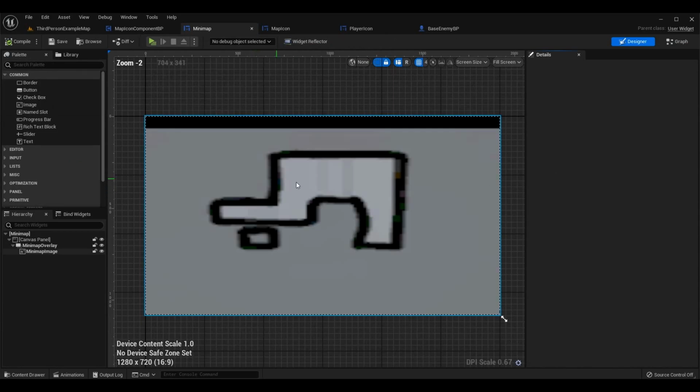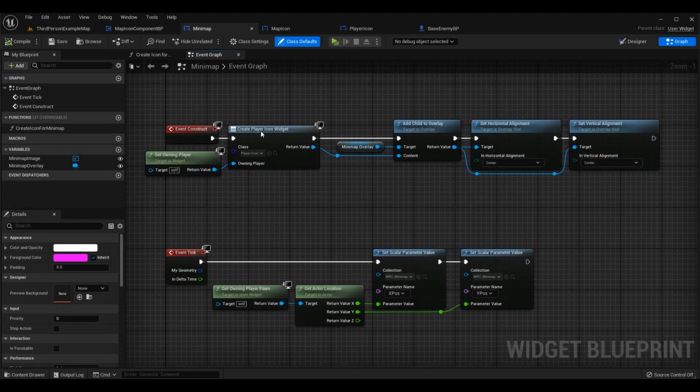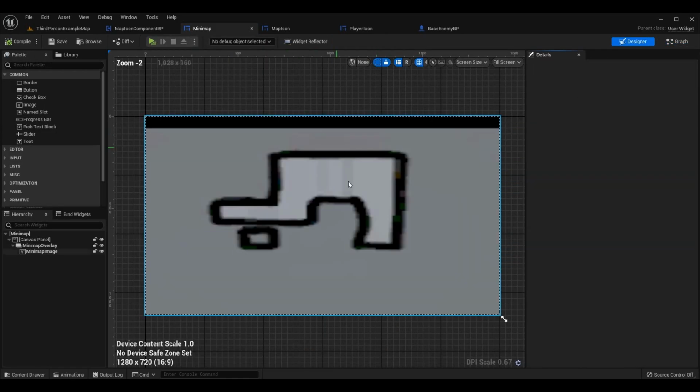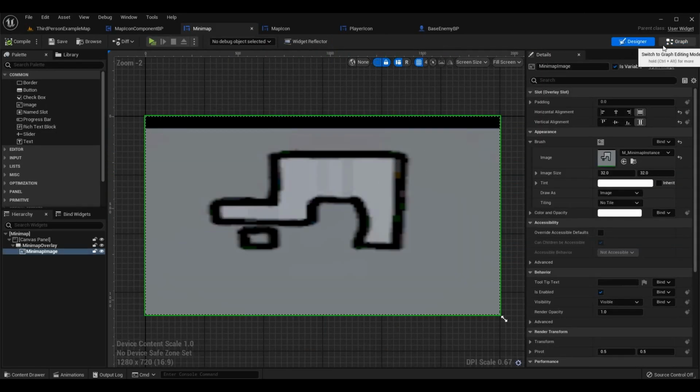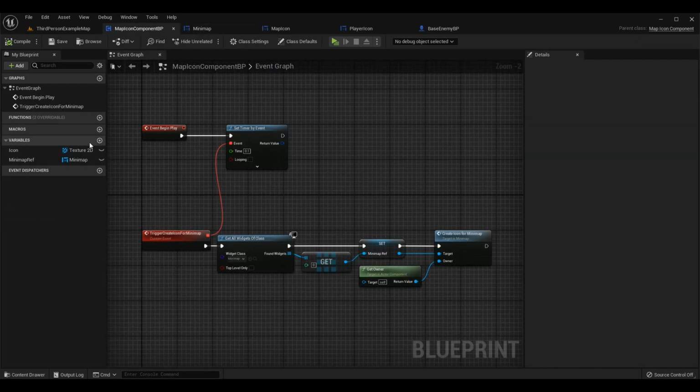For those that have been watching the series, this is our minimap widget reference. This is something we've already had. And basically what happens is we add it to the HUD, and then we add the player icon widget to the HUD, or really to the minimap. Then we determine the X and Y position based off the material on this image right here. So that's how our minimap is working currently. So this widget, that's just called minimap for me. We need a reference to that widget, and then we need a simple texture 2D.